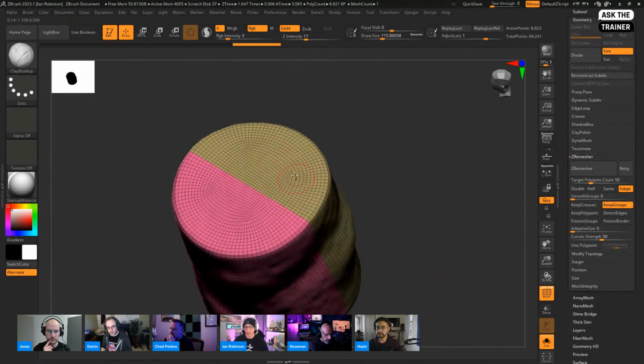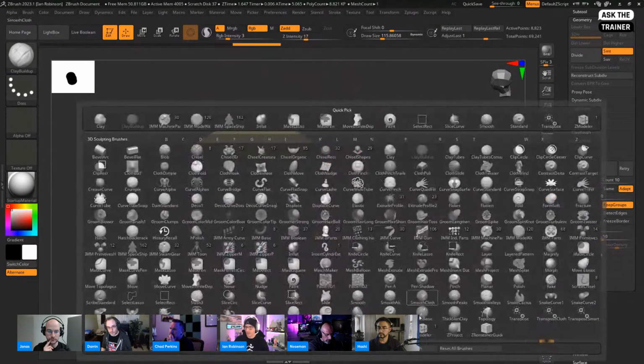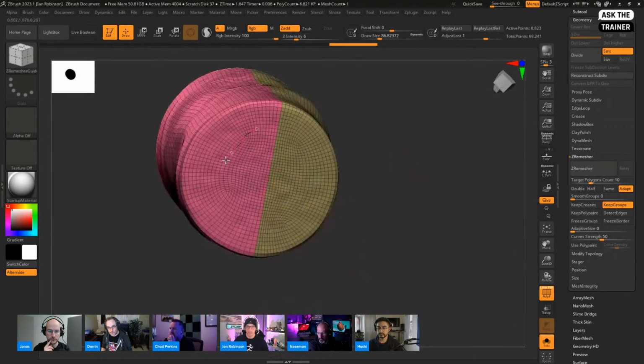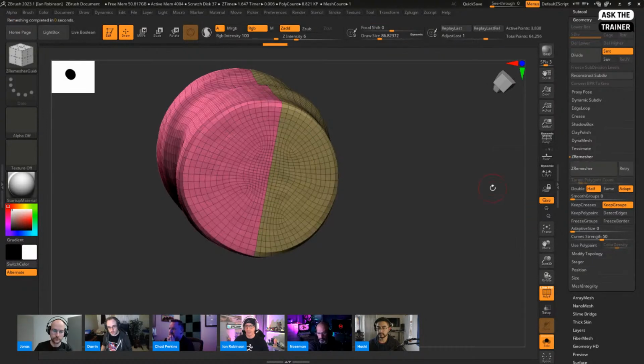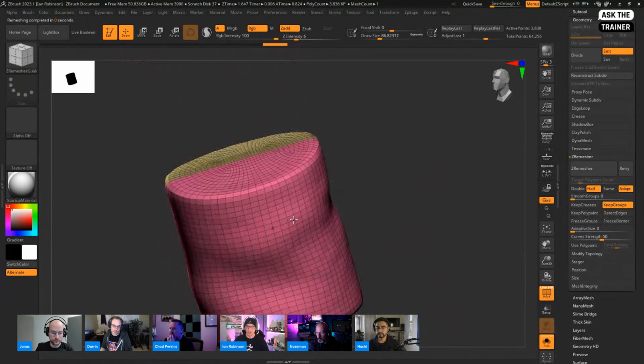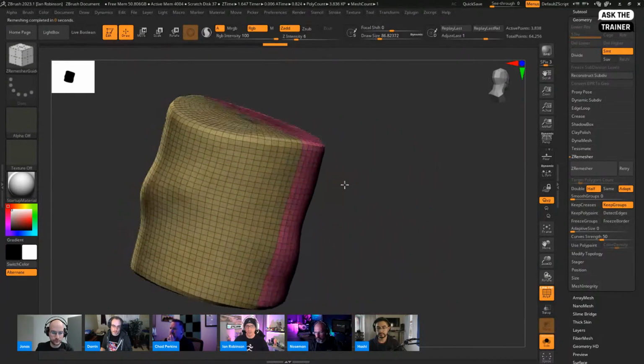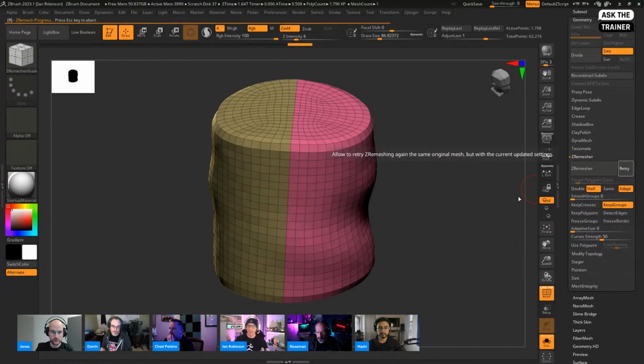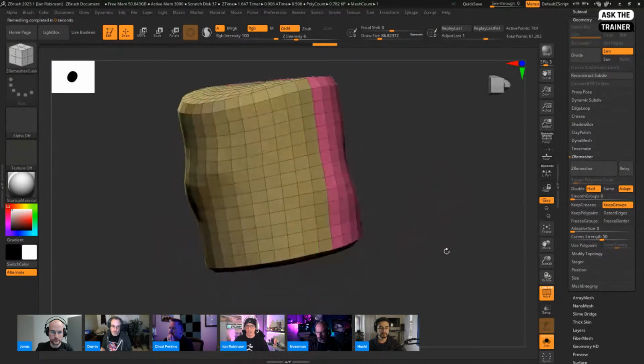If I wanted to change how this was looping, same thing kind of that the Forger update got, we do have a ZRemesher guide that we can come through and say, I want these loops to come through here, maybe come like this. Okay, great. And then I'll half this and I'll ZRemesh that, and I can drop that. But I'm controlling how even these quads are. And this is really nice. And if you want to just see how low you can go, hit the retry button, cut that in half, maybe go lower. But you can see this is super low.